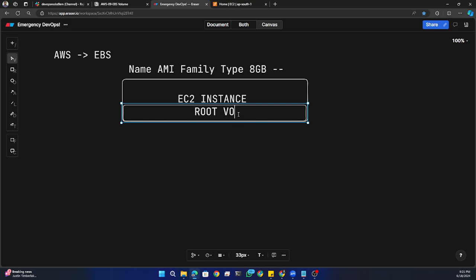Whenever we are logging into a server, it is giving me root access, right? The first hash mark. So we are logging in and doing some sudo commands, and all of it will be from the root. So what is that?